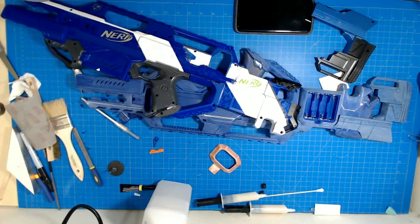Make it red and call it Rapid Strike Vulcan. Red Strike Vulcan. You're skilled. Thank you. Red, blue, and yellow. Oh god. Just make it like a Lego brick color.